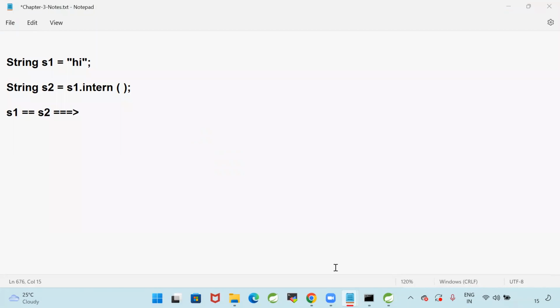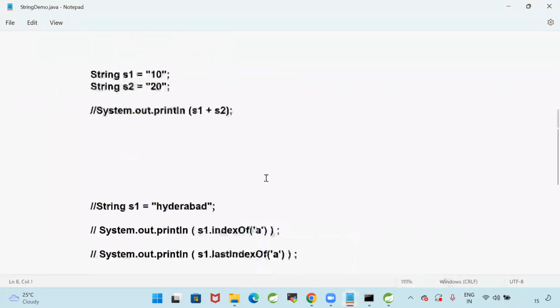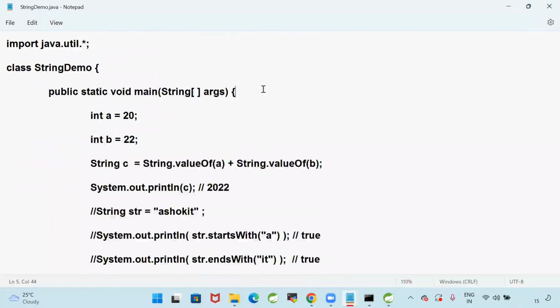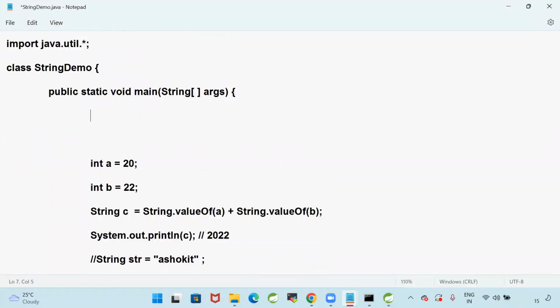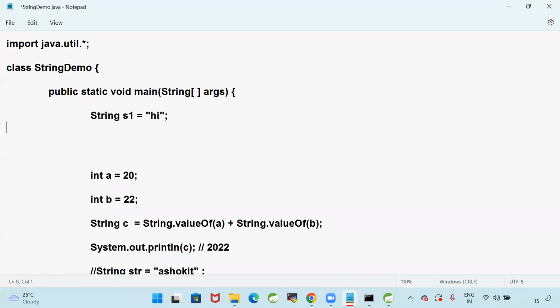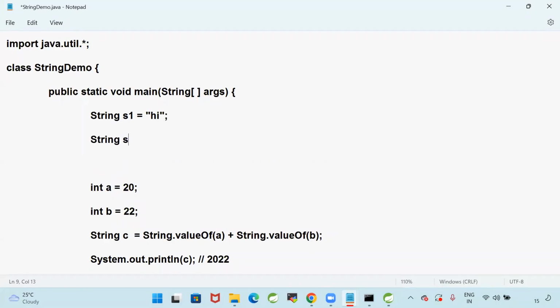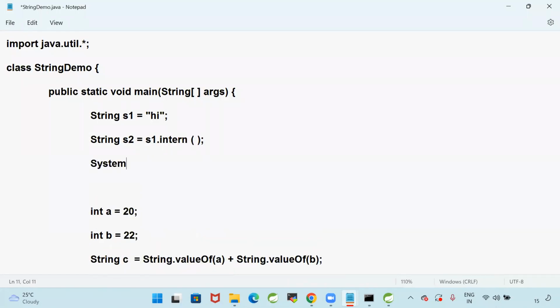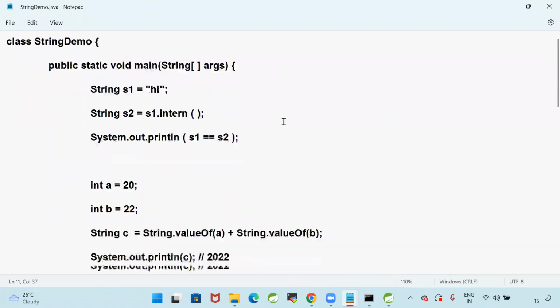Can we check it? Chalo. I'm going for String s1 is equal to "hi". String s2 is equal to s1.intern(). Now I am going to write System.out.println(s1 == s2).